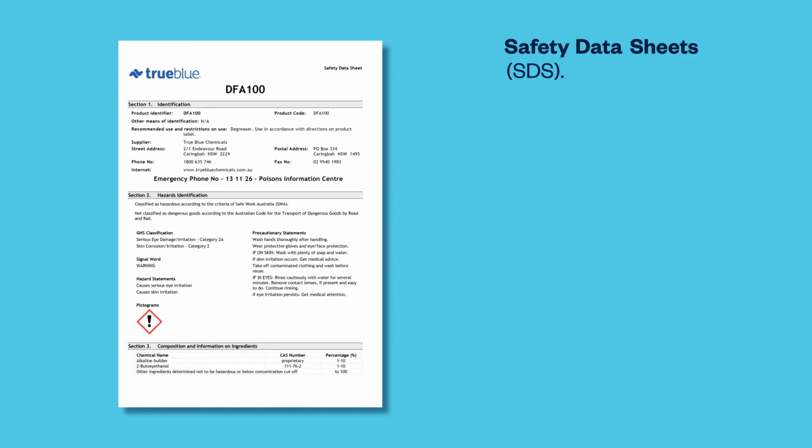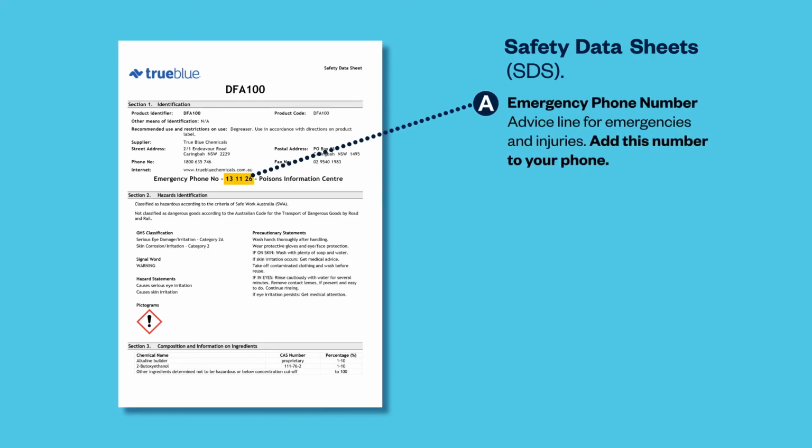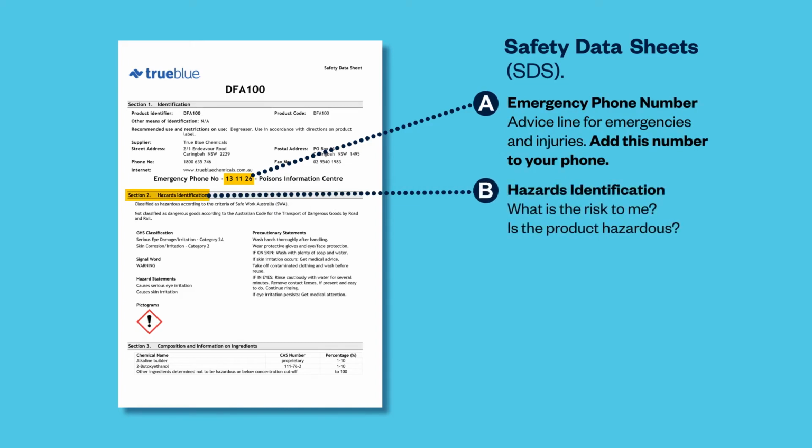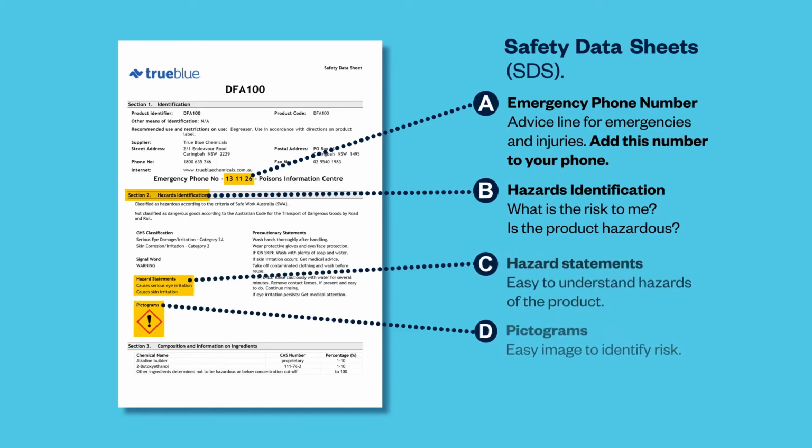Section 1 contains information on the manufacturer and an emergency number in case of personal injury. Section 2 summarises the hazards of the chemical and contains a full list of precautionary statements that may not all appear on the label, as mentioned earlier. If you're dealing with a hazardous chemical, always make sure you check this section carefully before handling.